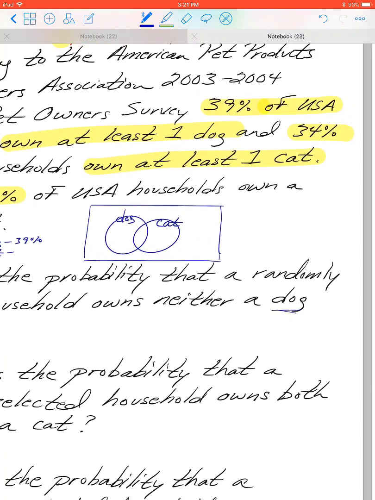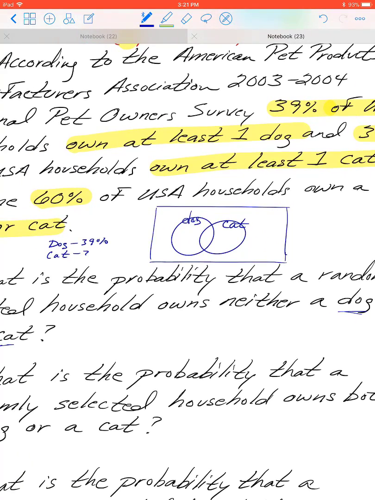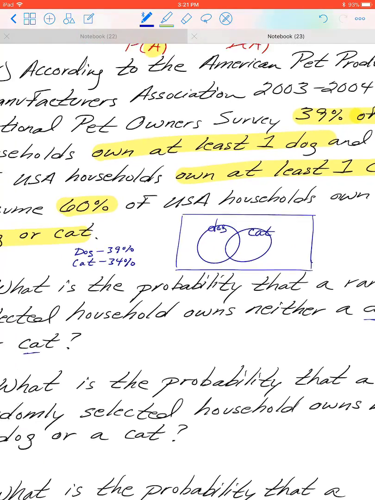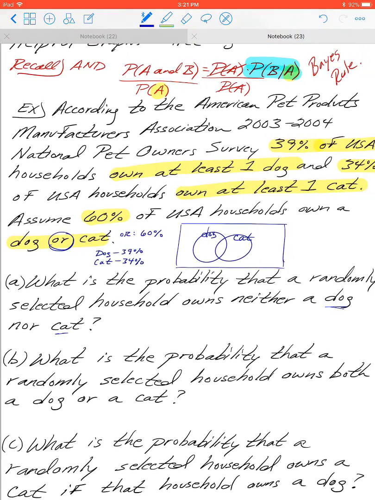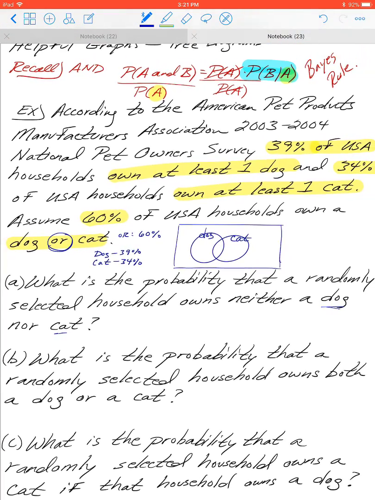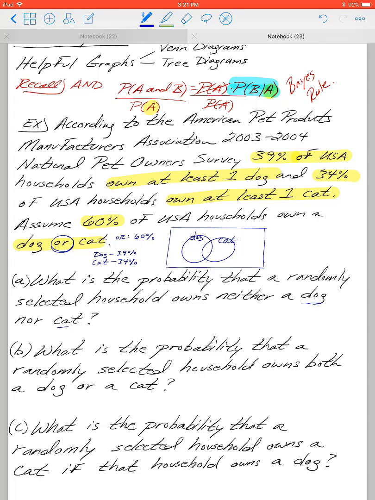We are further told that the union, the OR of these two groups, is equal to 60%. So for the OR, 60%. This is a bit different than the one we saw in class, actually, because remember from class, whenever we have all of the information and we aren't trying to back up and resolve for things, we were able to start from the inside and solve for that intersection first.